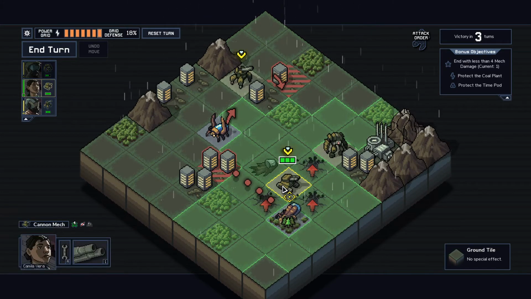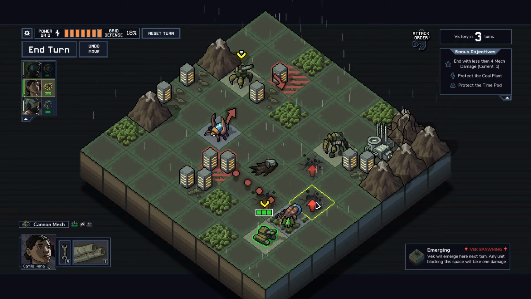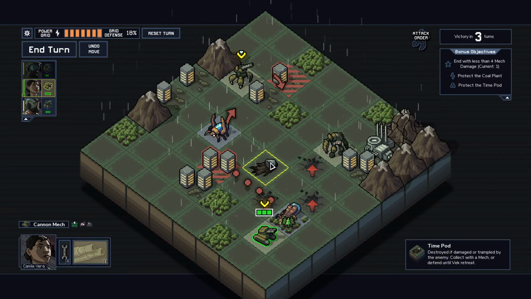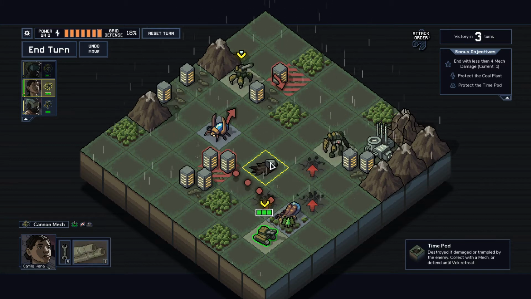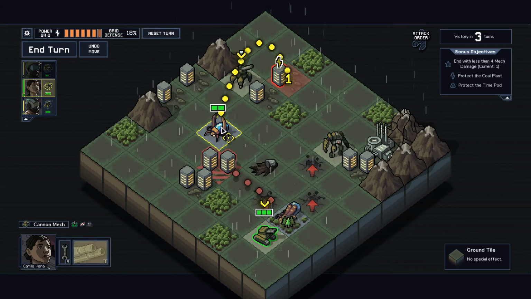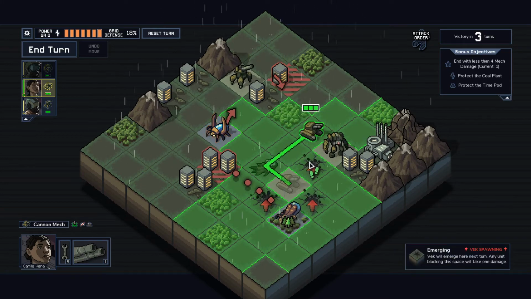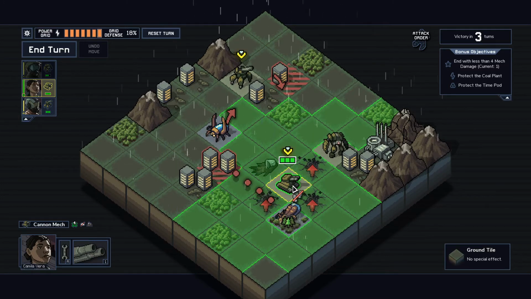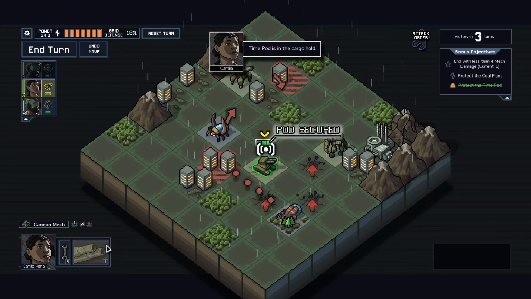Now here's our issue. I could move... I'm just going to show you where I'd move to. Move here, shoot you. The problem is the Vek would destroy the time pod. I think. Maybe it wouldn't. But in any case, I don't want to do that anyway because I don't want him damaging this building. So what I'm going to do is I'm going to move up here to collect it, so I don't have to worry about it for next time.